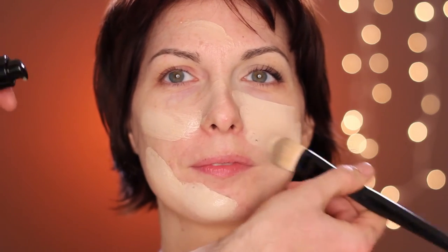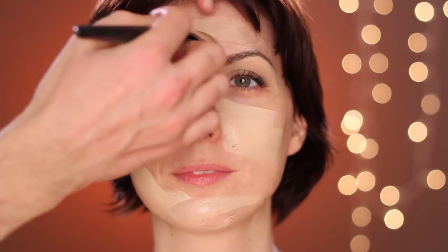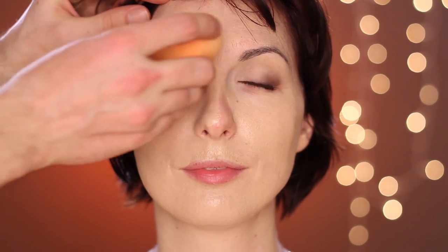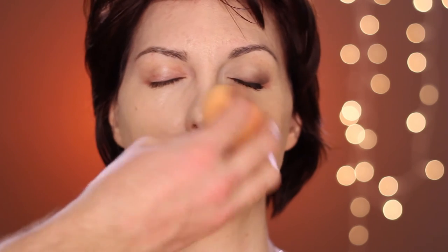Polona is a crazy party girl, so we're kicking it up! I'm applying a lot of Teint Idole Ultra in number 005 by Lancôme. This is a very heavy, drying foundation — it can also break you out, so don't wear it too long on dehydrated skin. I like to tap the foundation on with a beauty blender — Real Techniques, I think — because tapping creates a very thin, even airbrushed layer.